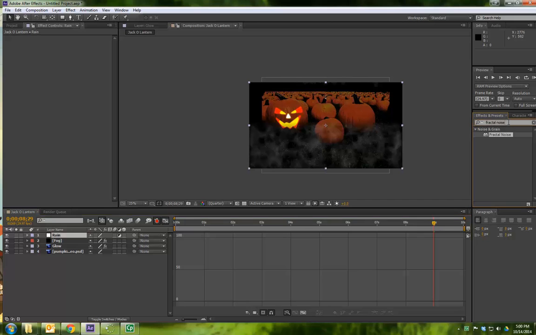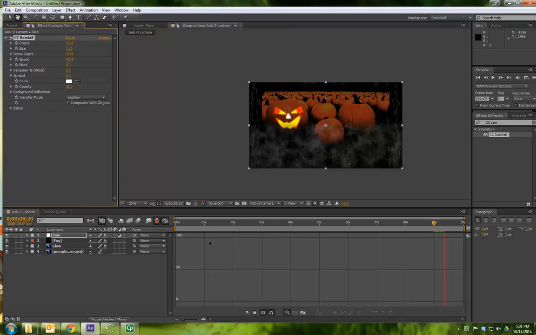I'm going to come over to my effects preset and search for rain. I think I'm actually looking for CC Rainfall. I'm going to take that, drop it on the rain layer, and then you can see I have several things that I can tweak here. If I just press play now, you see the effect that we get. I personally like it if it's a little bit less, a little bit fewer drops.